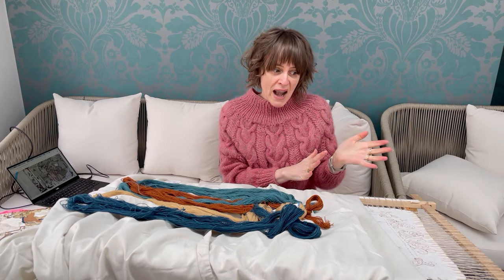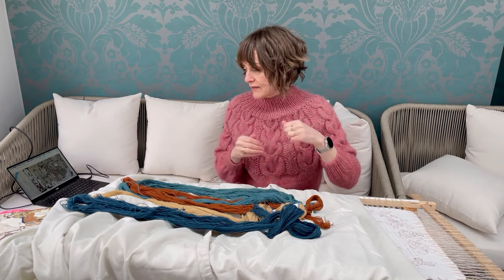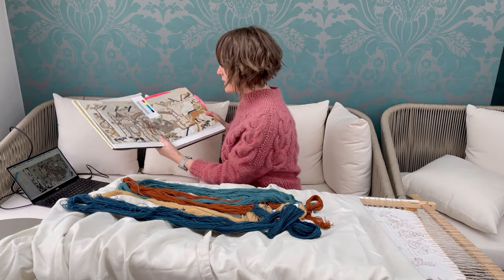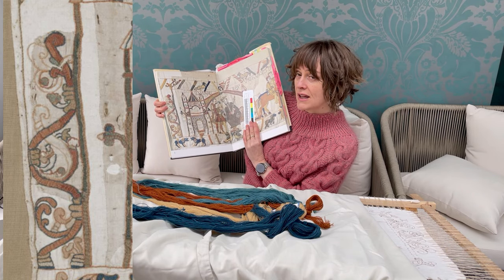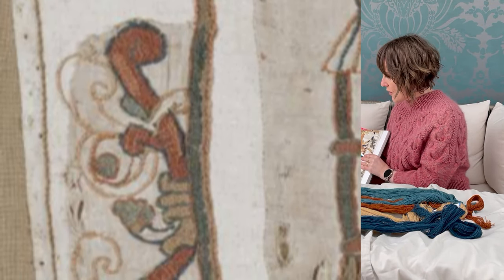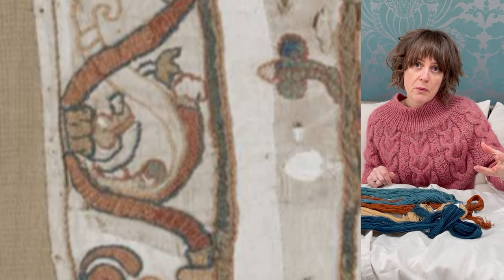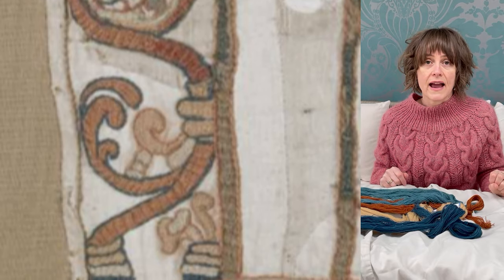So obviously we're starting at the left hand side, which is our lovely floral motif, and that's all well and good, and I would normally say let's have a look at the reverse and see what order it was worked in, but you can see that it's always the way, isn't it, the majority of this motif here isn't original embroidery. It's been restored in the 19th century. So what we're going to do is work on the assumption that it was stitched as the rest of the hanging, and that's the stem stitch outlines will work first, and then the laid and couch work, or sometimes called Bayeux stitch, the filling stitch, was worked second, and so that's how we're going to work it.